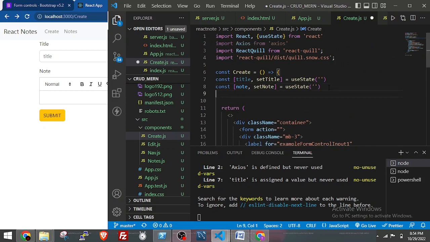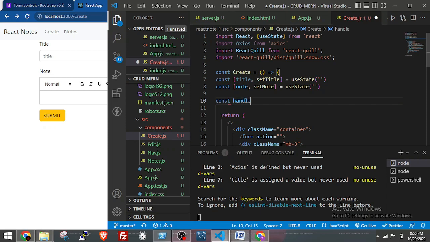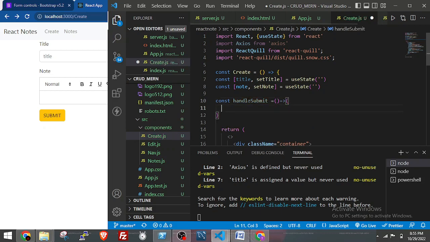Now I will set up a function to handle the changes. handleSubmit. It will contain an object, note object.